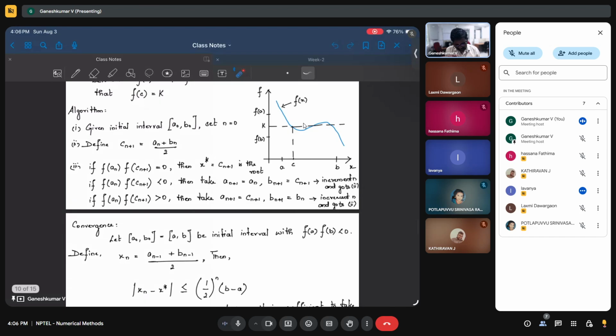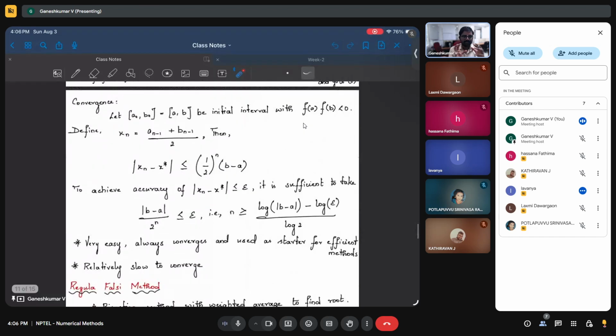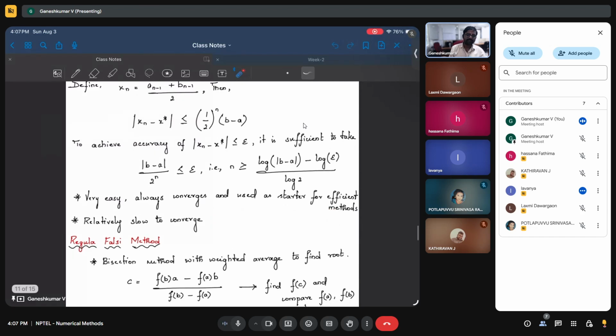Okay. So that is the iterative method, the bisection method, and the convergence for it is, as you can see, this is the simplest method, and hence you expect the convergence to be slow. It does not have a sense of how the function varies. It just knows this is the interval, so I'm just going to move between midpoints. So the convergence is relatively slow, but it always converges. So that is one good thing about bisection.